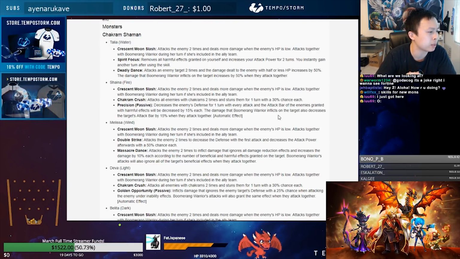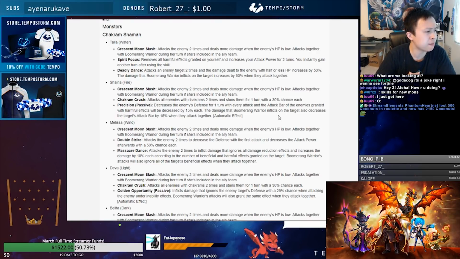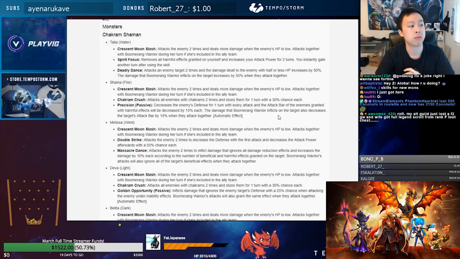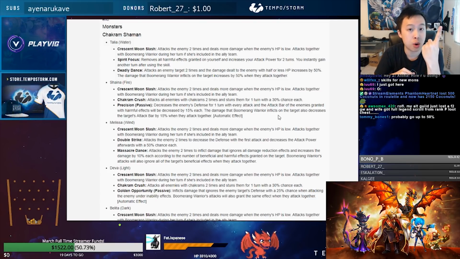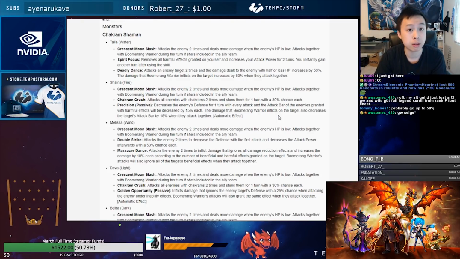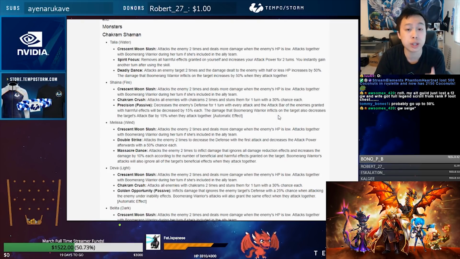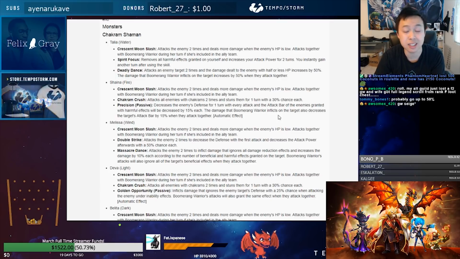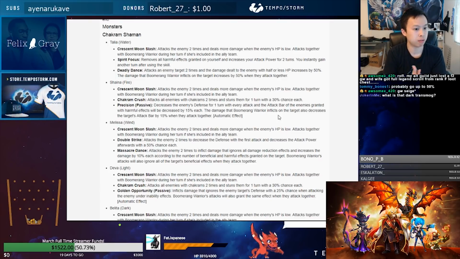She has a passive skill, okay? Decrease the enemy's defense for 1 turn with every attack, and the attack bar of the enemies granted with harmful effects will be decreased by 15%. Interesting. Skill 1 is a basic skill that hits 1 unit that you can defense break for 1 turn, as well as reduce their attack bar if they have harmful effects on them. Interesting, while having a skill 2 that AoE stuns, as well as puts defense break.